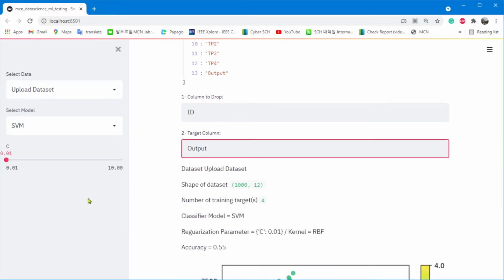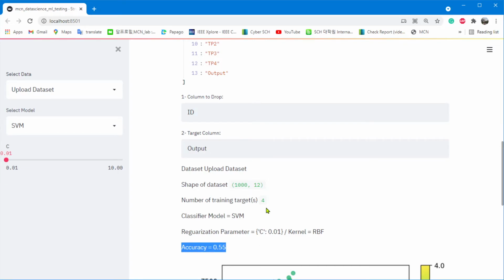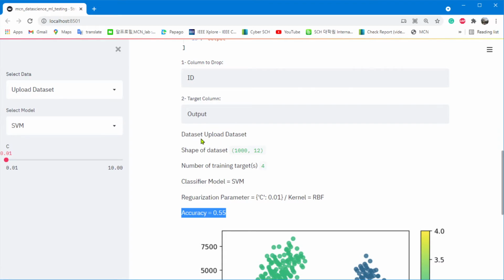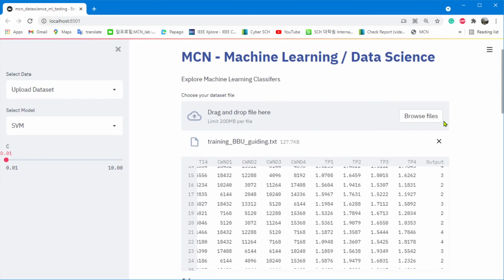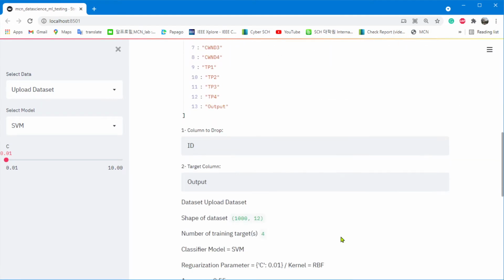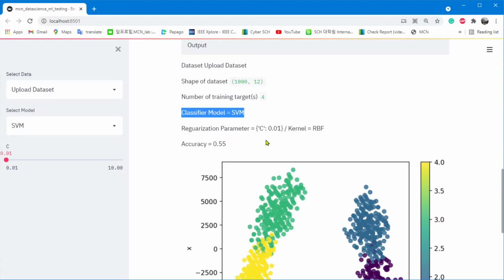After that, the user has the capability to edit their parameters to find the optimal accuracy that they want. So there is the uploaded dataset, the shape of the dataset, the number of training targets, which means the distinct values of this column, and the classifier model that the user selected.